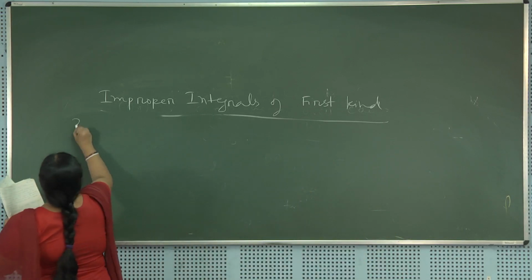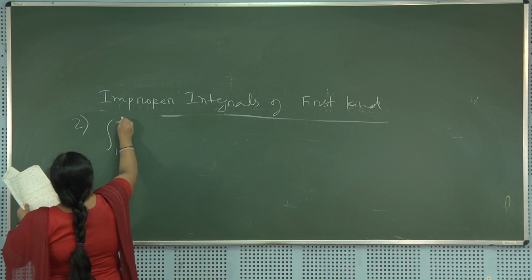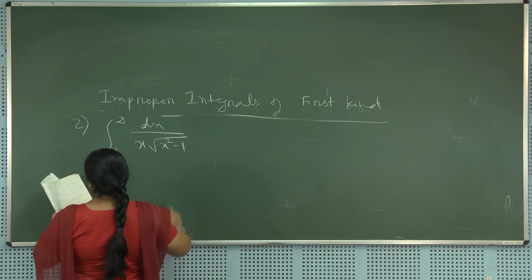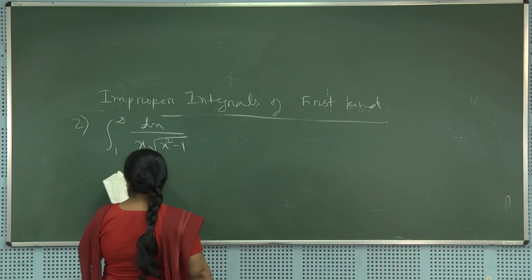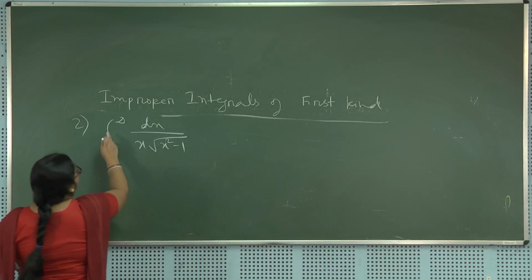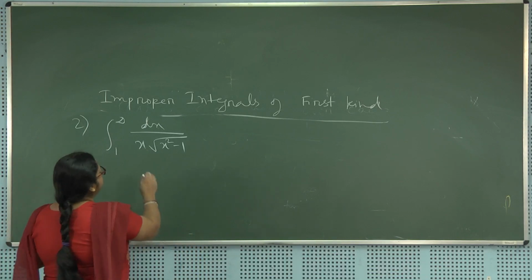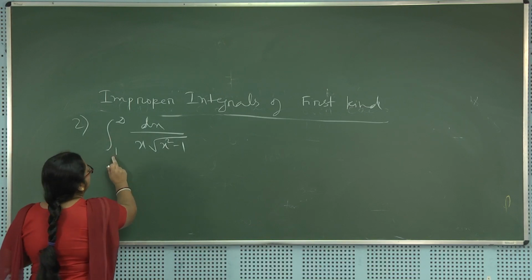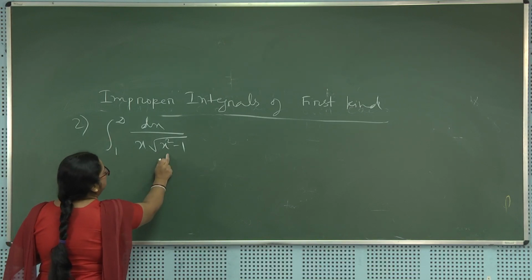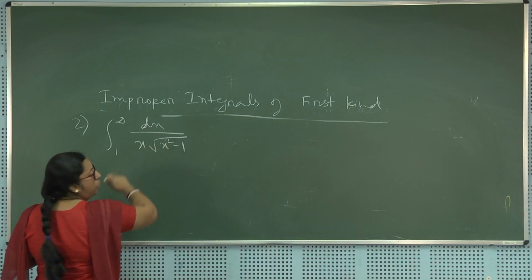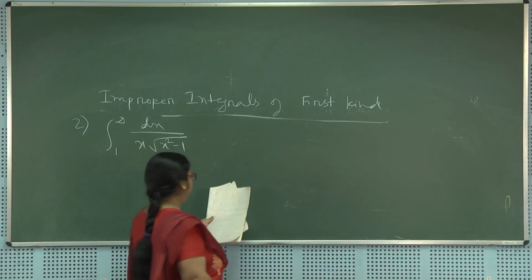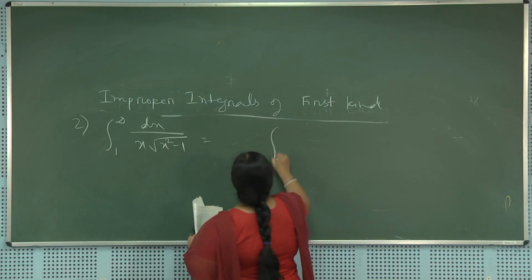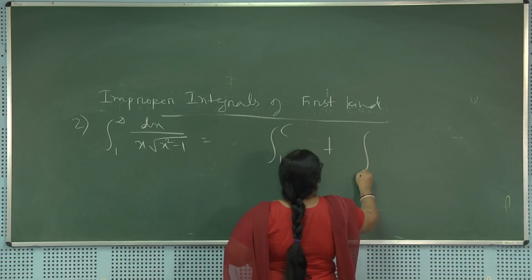Suppose we take this problem, the integral from 1 to infinity of dx over x root of x squared minus 1. Here you can see this is the upper limit. This is actually a problem of mixed kind: because of the infinite limit it is first kind, and because 1 is also a point of discontinuity, since if you put 1 this becomes 0, your function becomes unbounded. So, it falls under the mixed kind category. How will you do it? You will break it up: 1 to c, c to infinity.